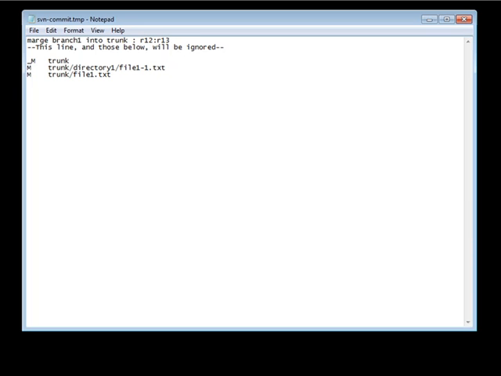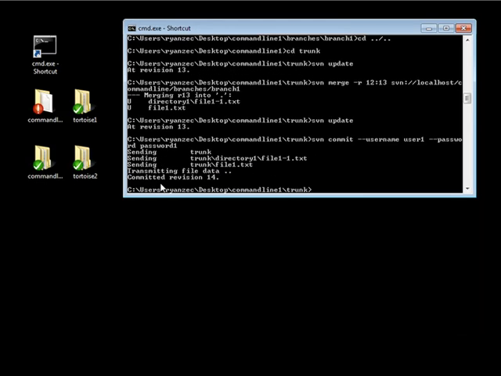If we want to follow that best practice of only committing the changes that we've merged onto the trunk, we want to know what that latest revision is. So if we went ahead and made another change to our branch, we would then use revision 13 and whatever the latest revision of the repository is. So that's why you want to keep track of what revisions we actually merged onto the trunk. And we can go ahead and just close and save. And those have been committed. So now we've successfully merged our changes in the branch into the main line of development.